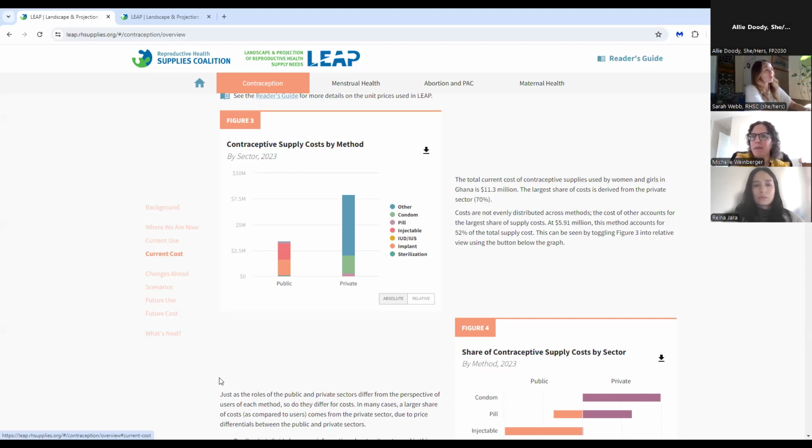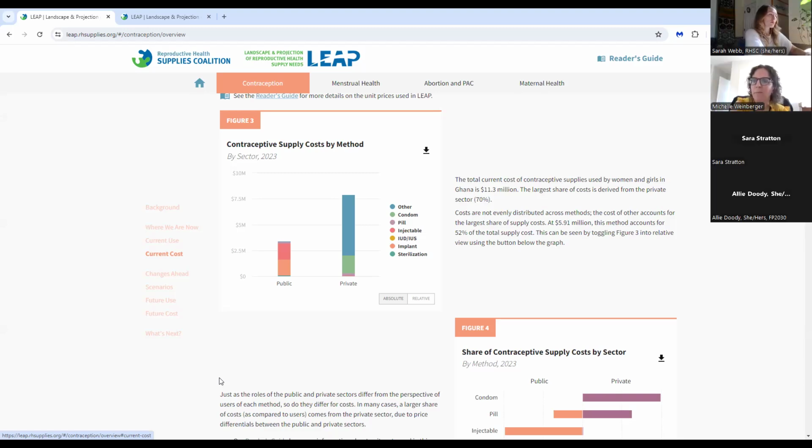I would say LEAP is probably not the place to see those past-time trends. We have cautioned against comparing between old LEAP reports because lots of different things change that aren't just the survey data, and there are lots of countries that maybe didn't have a newer survey, so you're not picking up that change. There are other tools better suited for retrospective analysis. For that, you're probably better off going back to the last two DHS surveys and seeing what changed between them. For LEAP, because we're doing analysis across 132 countries, we're really just giving the what and not the why.